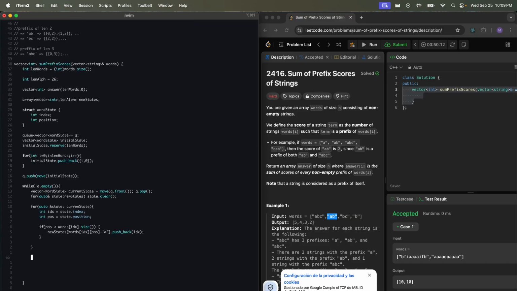Then after that we have the new states, we can start adding them to the queue.